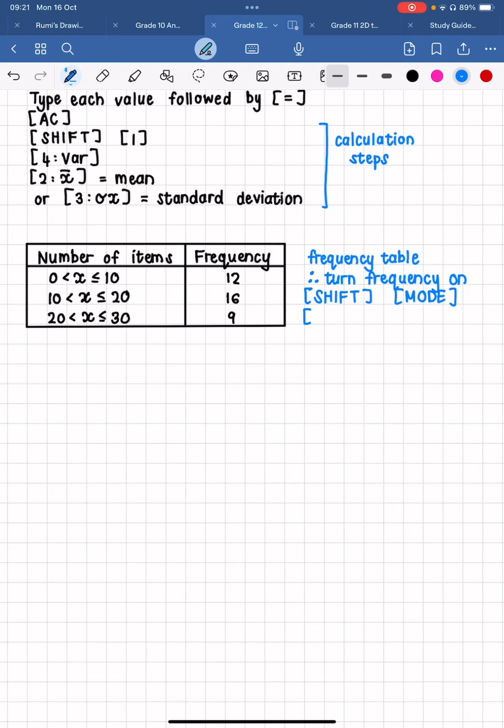So you are going to press down, and then option 3 is stat. And what then comes up on the screen is they are asking you frequency on or off. All right, since it's a frequency table, we want frequency on. So I'm just going to write here what comes up on the screen is frequency. And you must then choose option 1, which is on.